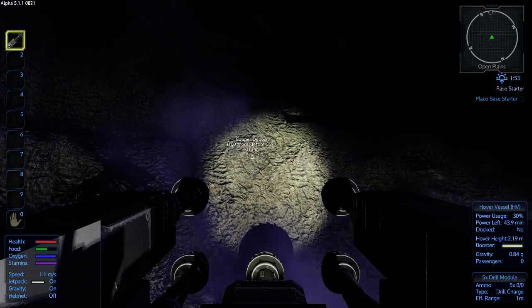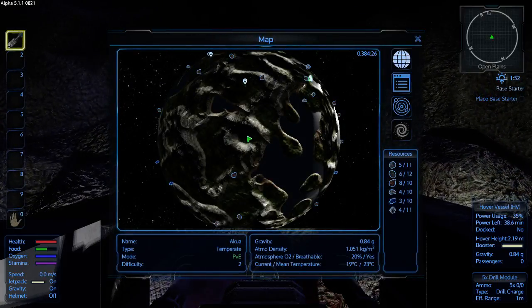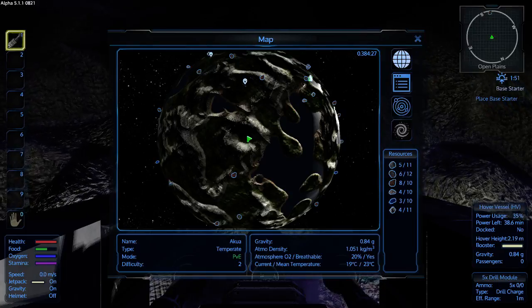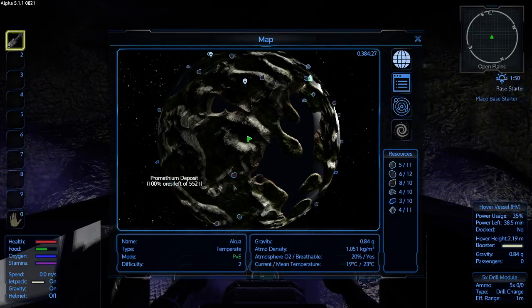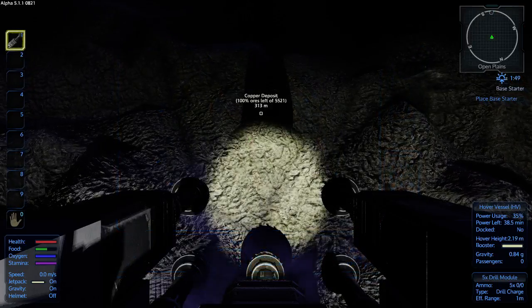So there's copper straight ahead. Let's have a look. Isn't there any promethium? Cobalt, there's the promethium over there. So I could head to the copper and then head on to the promethium. Let's give that a go.